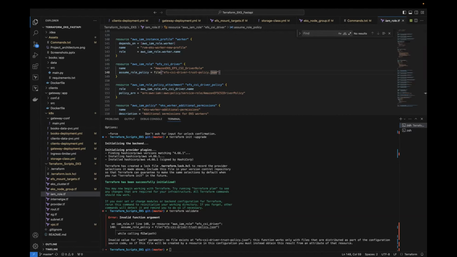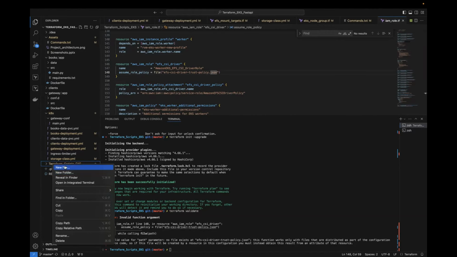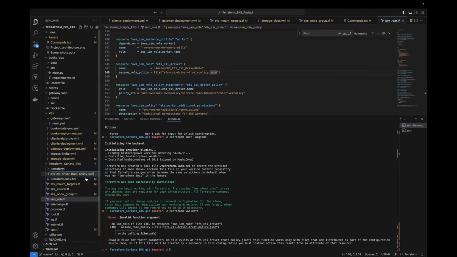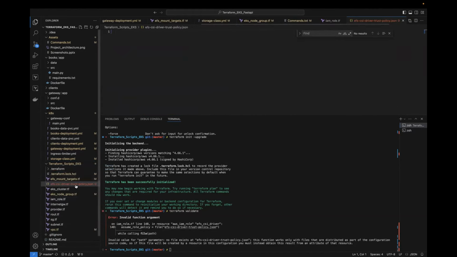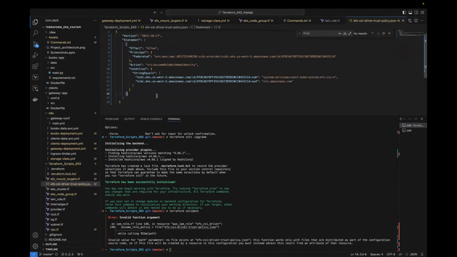Terraform. And it should be in the same path you copy. Okay. Can you check your task manager once?